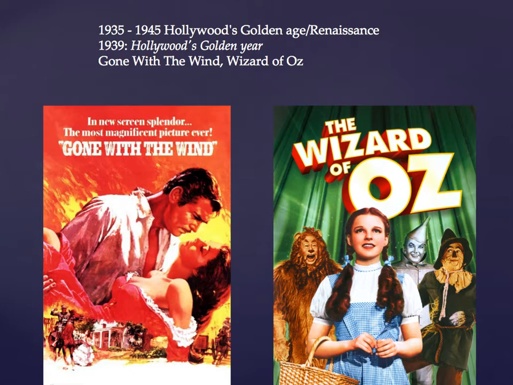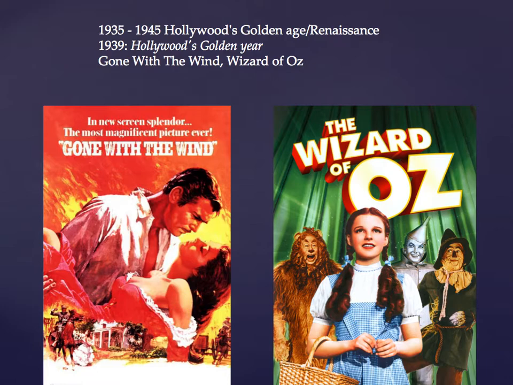Hollywood and for movies. The second peak, and I mention this because the second peak is going to be in the late 60s and early 70s. And that's The Godfather and Chinatown and The Exorcist and lots of movies that came out in that period. So this is the first golden age, and we'll talk about the second golden age in a class or two.